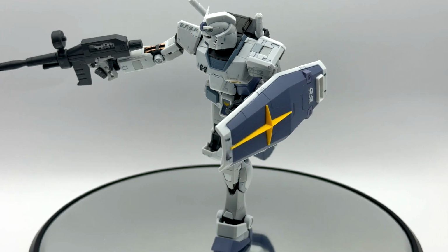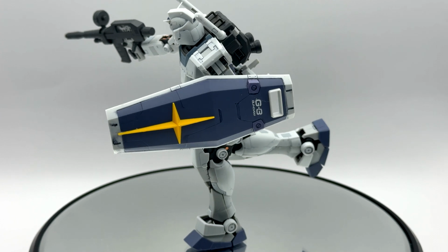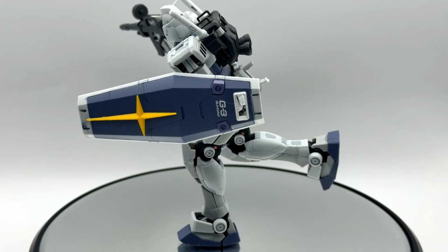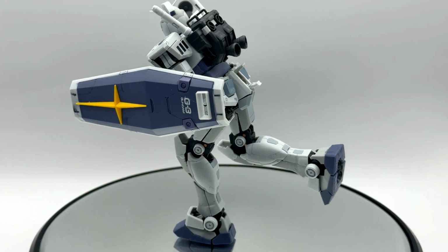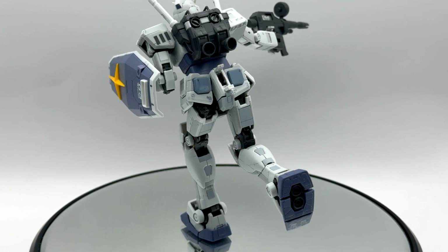The flap on the back of the left shoulder kept falling off. The skirts kept falling off. The back thrusters kept falling off. It was just kind of annoying to get into a pose, but it looks fine in this pose. Once you get it there, it will stay. This is a pose that I wouldn't mind putting on the shelf. It's definitely not the greatest.